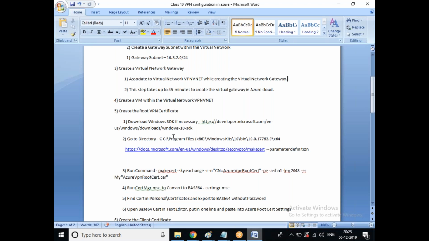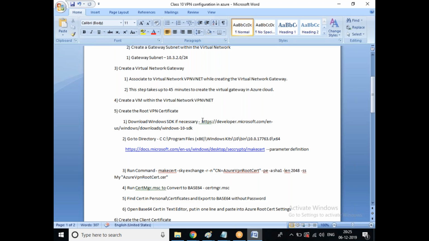So here we need to create the certificates, one private certificate and one public certificate. We will export that public certificate to the Azure cloud. Using that certificate, the VPN will connect automatically. It will go through the certificate model for the connectivity. The VPN also will be built that way only. So I'm going to show that in detail. Just follow it. If you want to do this, you have to install this SDK, Software Development Kit.